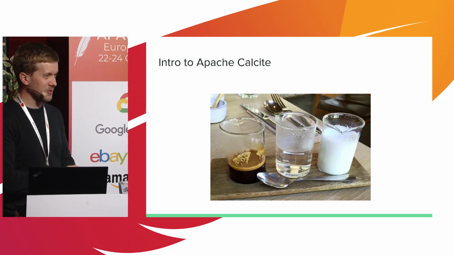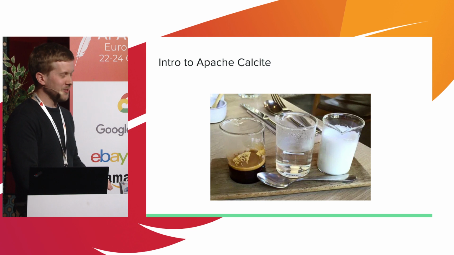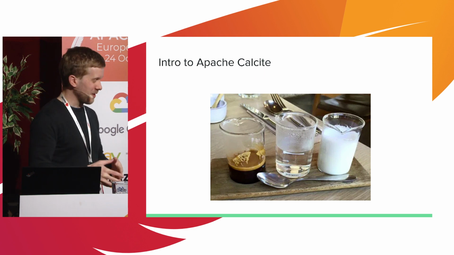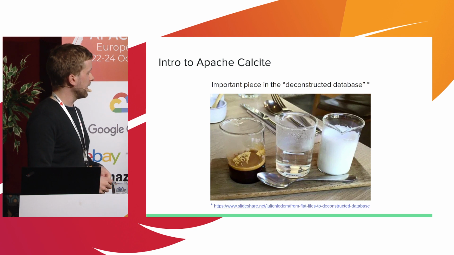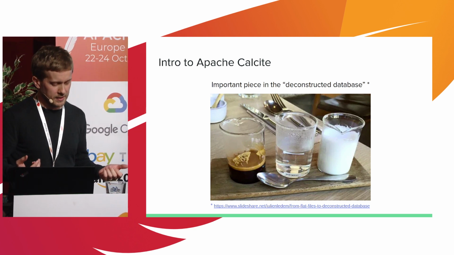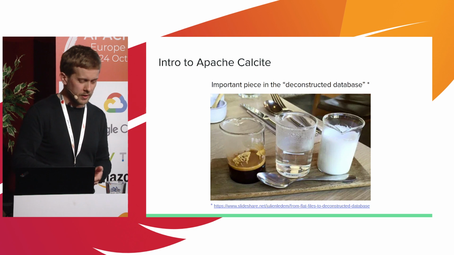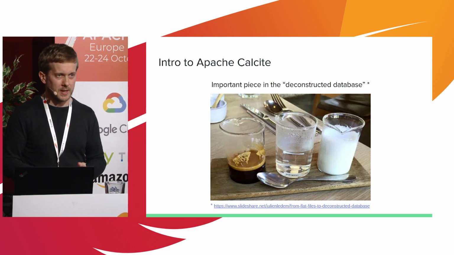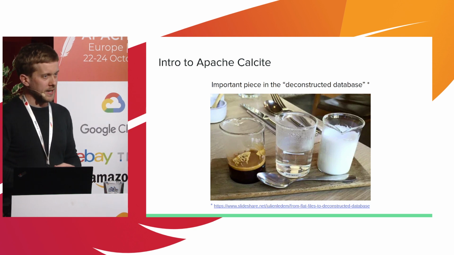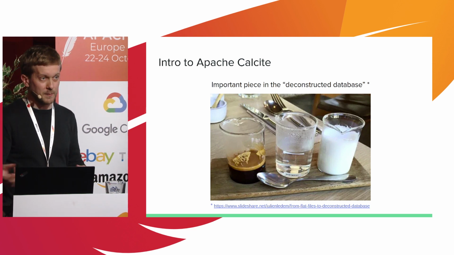So, does anybody know what this represents? Any ideas? Anybody seen this before? No. So this is a deconstructed cappuccino, and the relationship to what I'm talking about here, Apache Calcite, is there was this great talk by Julian Hyde, from flat files to deconstructed databases, where he basically talks about the concept that if you're building a database these days, you don't write everything from scratch. So you don't write your own SQL parser. You probably don't want to write your own optimizer. Like, these things are a lot of work, right? So what you do is you take a piece from here and there. And a lot of those pieces, for example, parsing and optimizing that I just mentioned, plus data source connection and lots of other things, can actually come from Calcite.